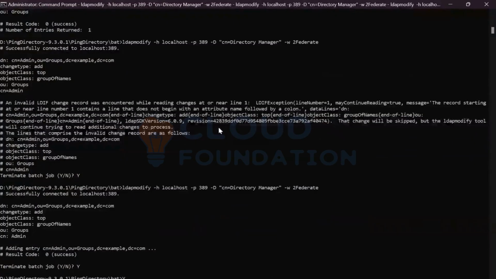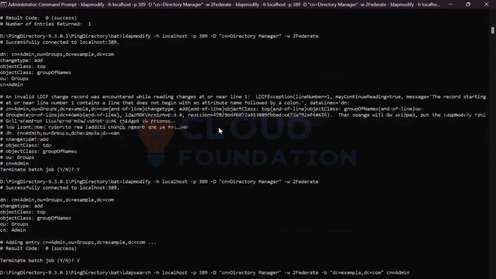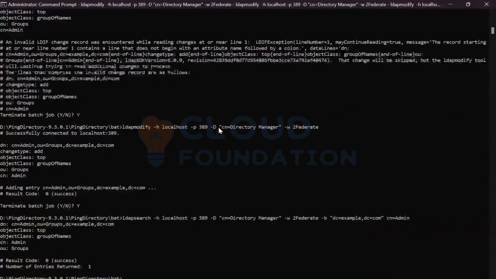Now, if you search the group, CN equal to admin. We have created the group, but we didn't add any members to the group. If you want to add a user to the group, you need to use the DN of the user to be added into the group.